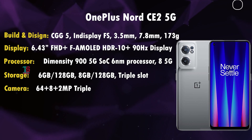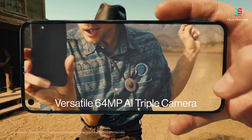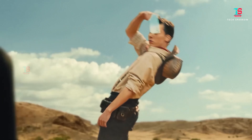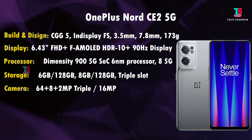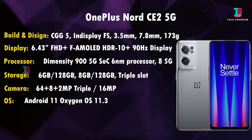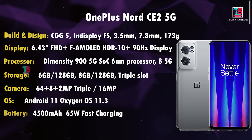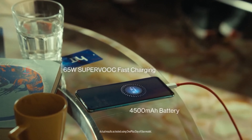For camera, it has a 64MP rear triple camera setup — 8MP wide-angle and 2MP macro sensors — with 4K video recording support. The front has a 16MP selfie sensor. The camera is average for this price. It also has night mode. Software runs on Android 11 with OxygenOS, upgradable to Android 12. Battery is 4,500mAh with 65W fast charging support.